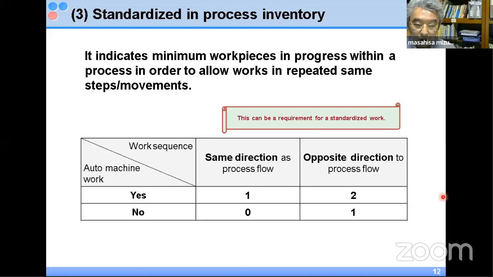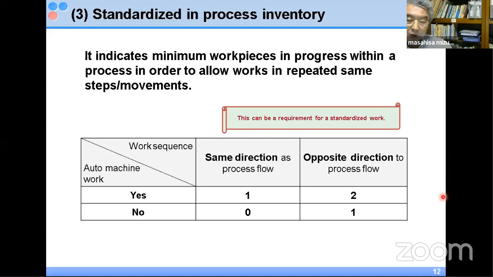If the worker's movement is the same direction as the process flow, we don't need any inventory. But if the workers' movement is in the opposite direction, we should keep the inline inventory. Okay, please turn to the next page.